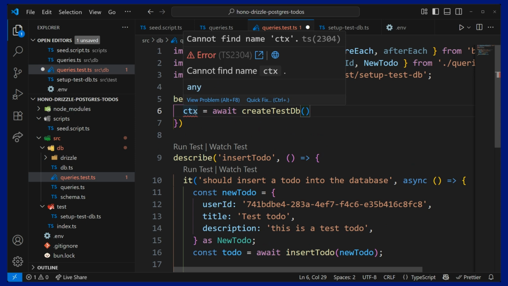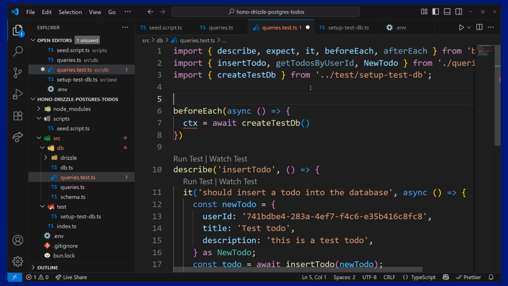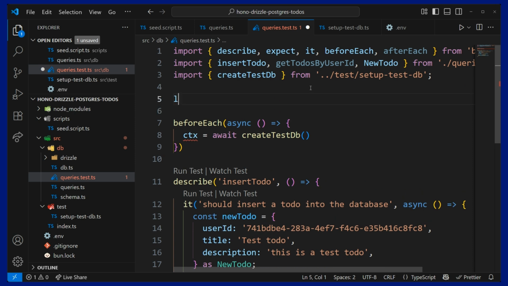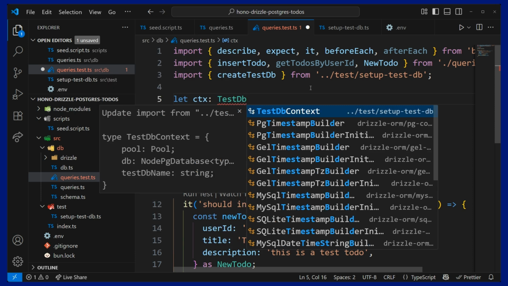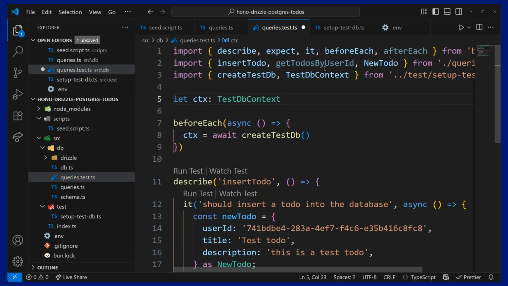So that should then give us our context. We'll want to set our context as a global variable up top. That way it can be accessed in both the beforeEach and afterEach. So that'll be TestDatabaseContext, and we'll bring that type in. So now TypeScript is happy. We're setting that variable there.